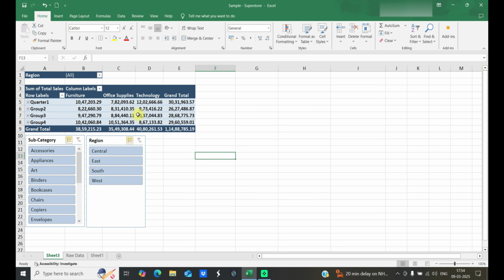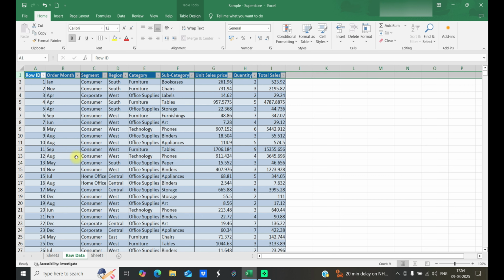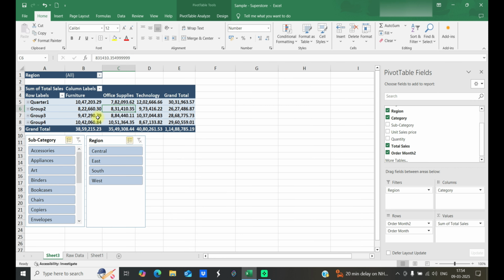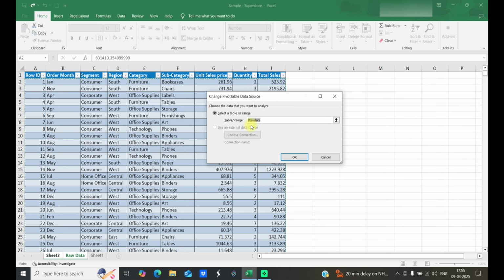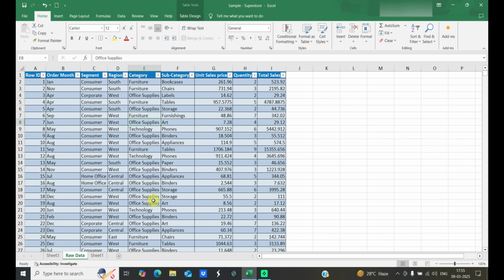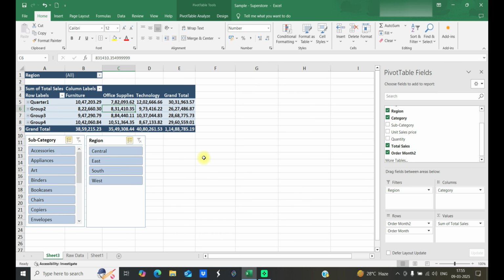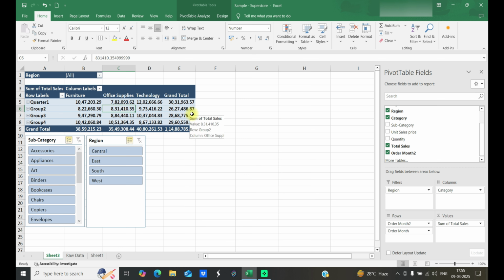As we are using the table as our reference data now. But in case we were using normal row and column data, if we are adding any row or column, we have to go to pivot table analyze, and then we have to use change data source. When you click on it, reselect the data that you need and click OK. If you are adding any row or column in this table, the pivot will automatically detect it, but we have to refresh it by right clicking on it to get the figures changed.